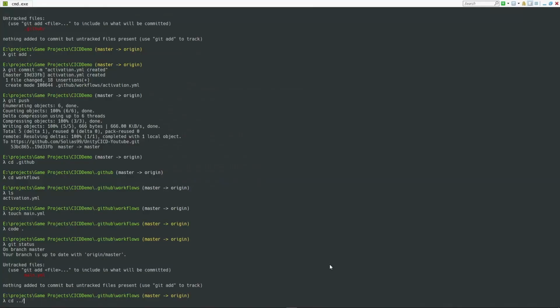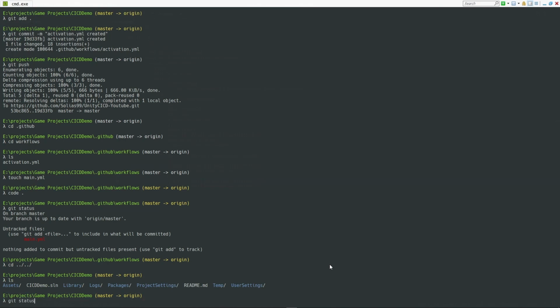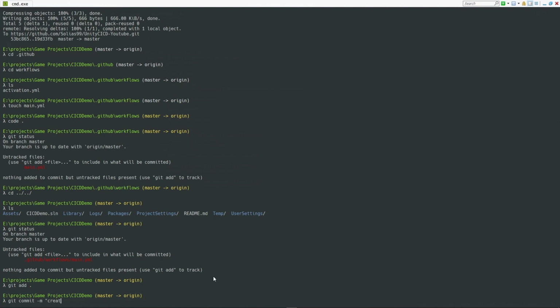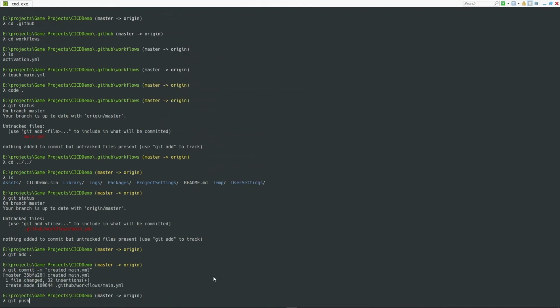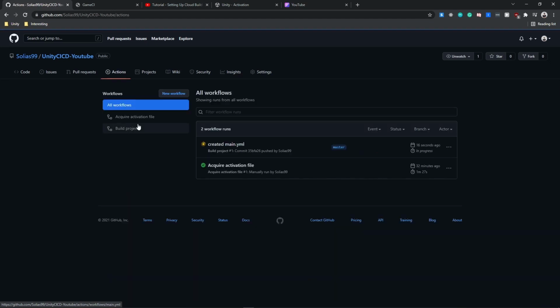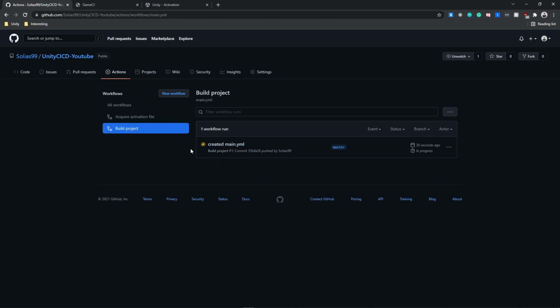I'm just going to go back to my project in my terminal, and I'm actually going to show you that I have this file that was created. I'm going to add this, commit this, and I'm just going to push this to my master branch. And you can see here, as soon as I committed and pushed that, an action has been triggered. So if I go to actions, you can see here build project, right? And now this is a yellow sort of loading screen. So that basically means it's going to take some time and it's actually going to build my project. And now I can pretty much chill. I'm going to go grab a cup of coffee, wait for this to build. It takes around 5-6 minutes. I'm going to come back and I'm going to have my build ready to play.